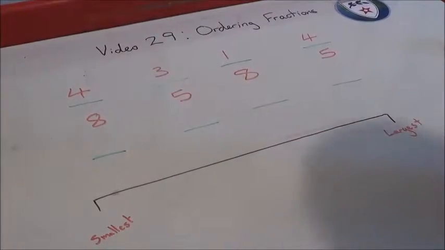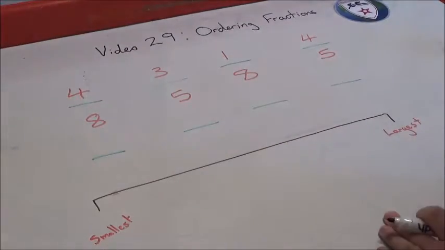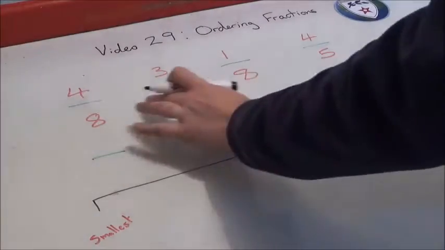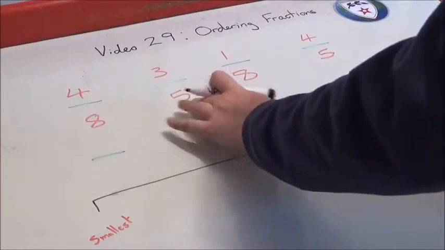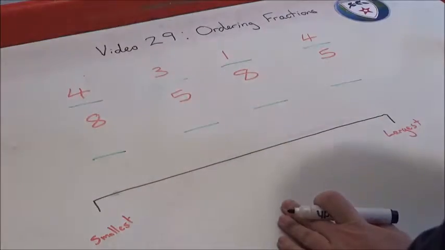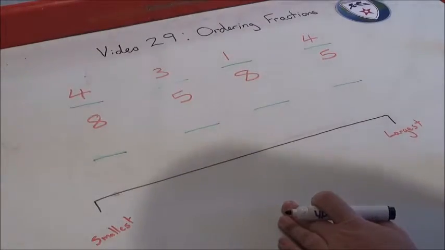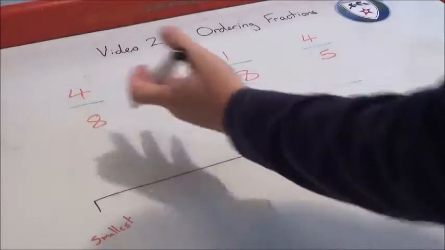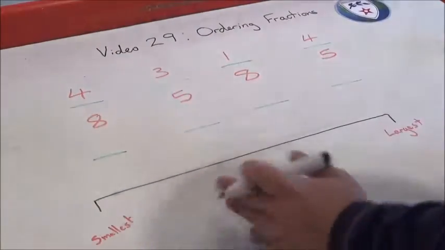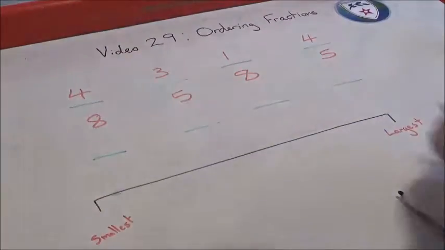Right, so hopefully when we looked at our 8, 5, 8, 5 as our different denominators, we know that 8 are the same and 5 are the same, our fifths and our eighths. So actually I just need to find a common multiple for 8 and for 5. Thinking about my 5 times table and my 8 times table, 40 comes to mind. I'm going to use 40. I could actually use 80, I could use 160. These are all common multiples of both 5 and 8, but 40 seems to be the smallest amount of jumps. 40 seems to be the way to go.